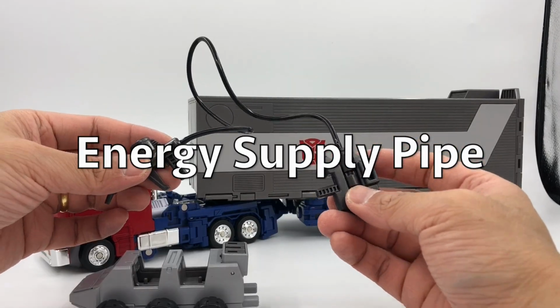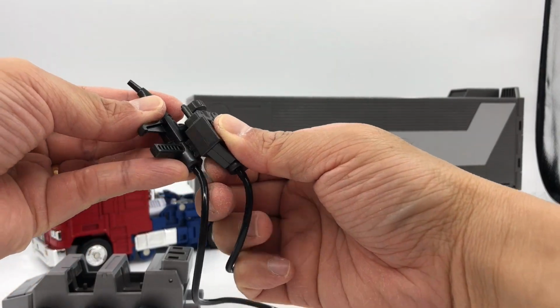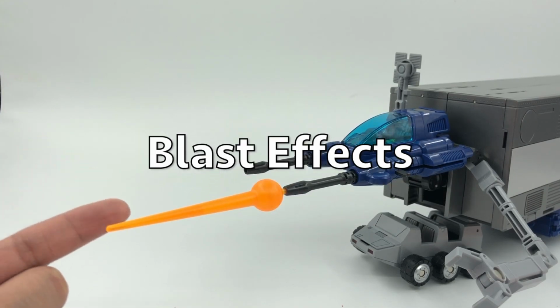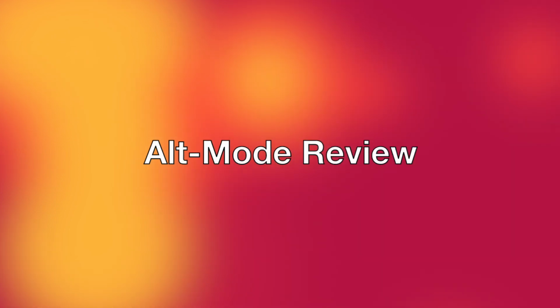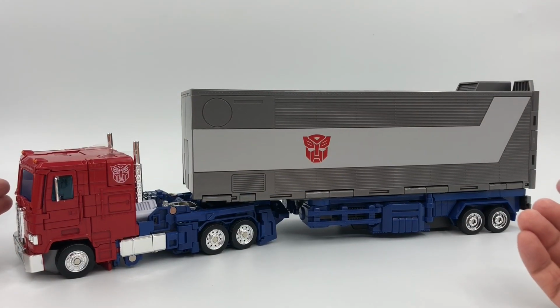You can choose to mount it on Roller like this, or you can combine the two end pieces and mount it on Roller like this. You can also add the blast effects here, here, here, and here. And finally, we have MP44 in the truck mode.